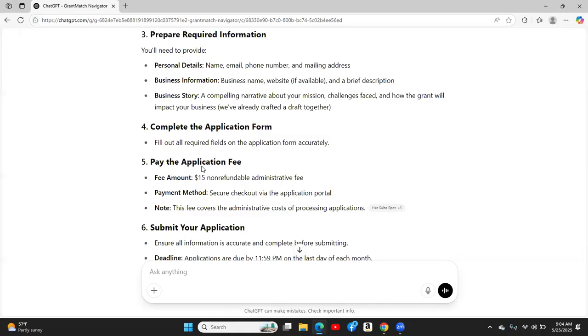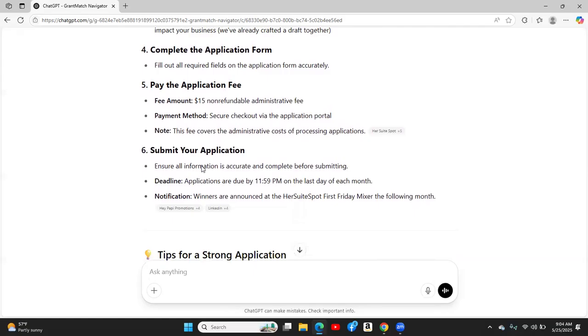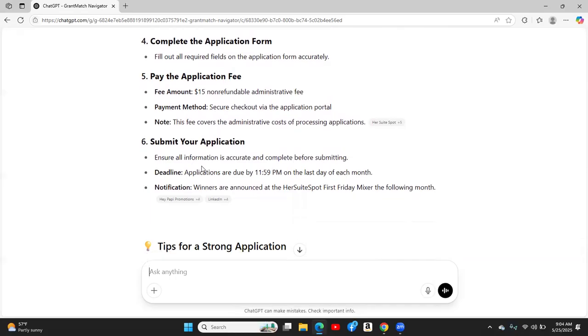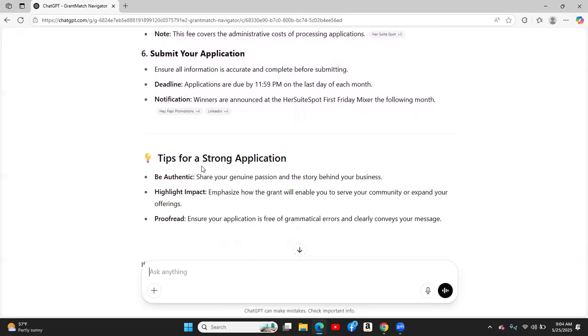Fill out the application, pay the... okay, it went from $10 to $15. You see that it went from $10 and now it's $15, a non-refundable administration fee. And then submit your application. Deadline is due by 11:59 on the last day of the month. Winners are announced the first Friday.